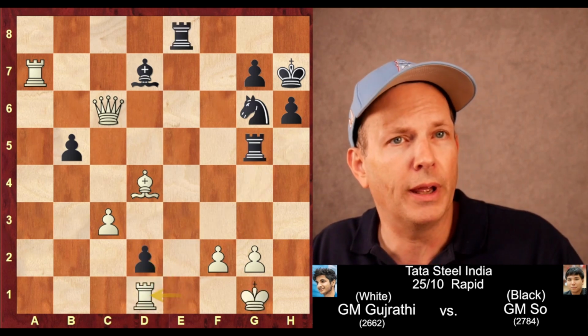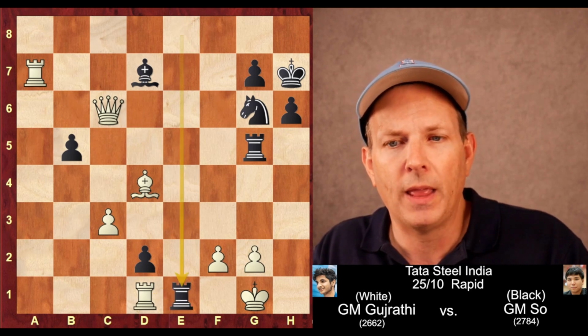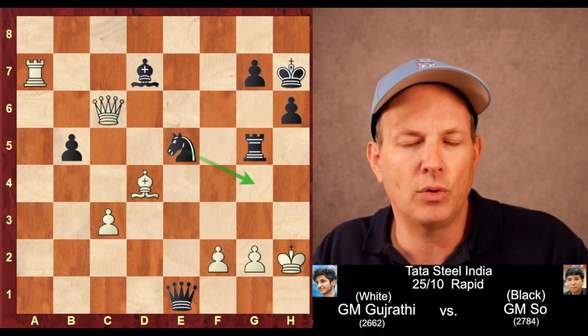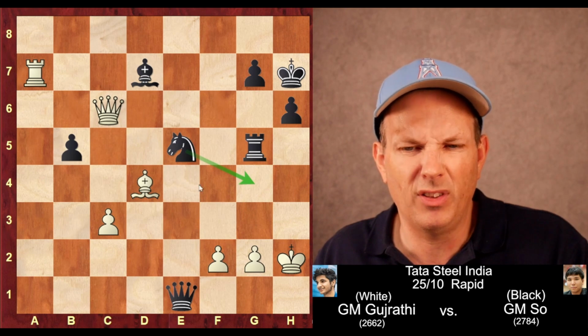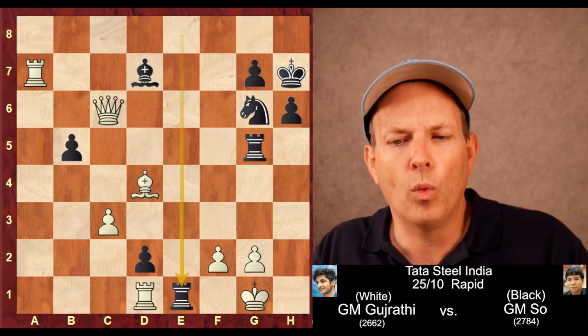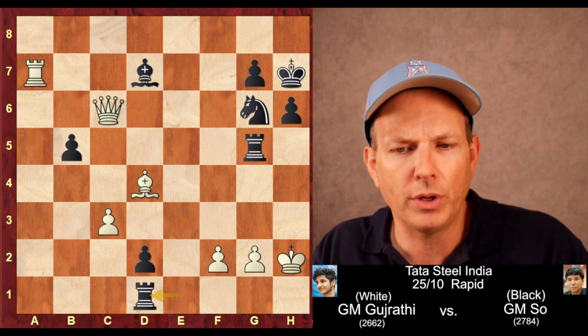White would have to play rook to d1. But then rook to e1 check. And he can't take on e1 because then you promote to a queen. After king h2, knight to e5 would lead to a forced mate in that position. Either knight g4, bishop takes, queen takes with check. So after rook to e1, white would have to play king to h2, at which point rook takes d1.